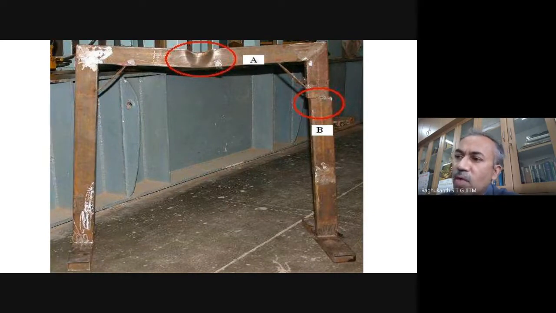Of course, if you want to test, you can easily test it in the lab. So this is a steel portal frame, a fixed portal frame, subjected to a concentrated load on the top. This is how the load has been applied on the portal frame, and the load keeps on increasing to reach the ultimate collapse. So finally, at collapse, you will see this type of hinge in practice.